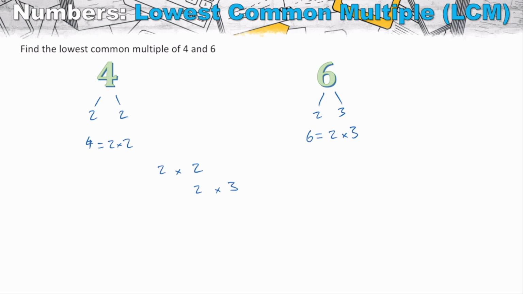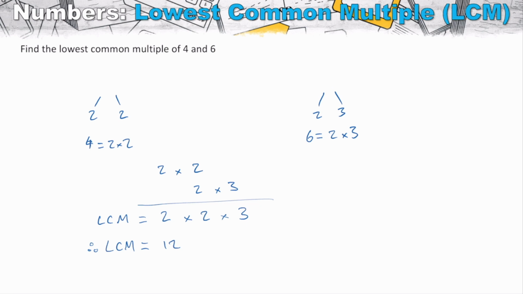But what we do here now is we go, well, our lowest common multiple will actually be this 2 times this 2 times this 3. So the result, lowest common multiple is equal to, 2 times 2 is 4, 4 times 3 is 12. And you can see here that did find the lowest number that both of these do divide into. So it's a neat little trick that we can use if you're really struggling to find the lowest common multiple.